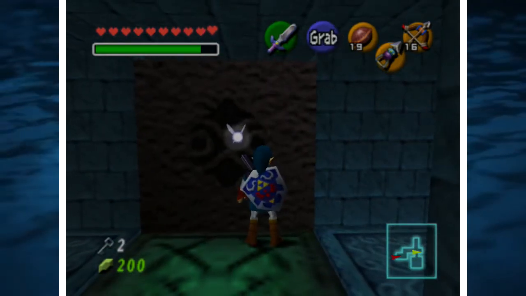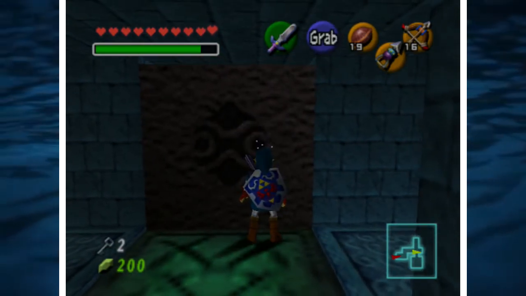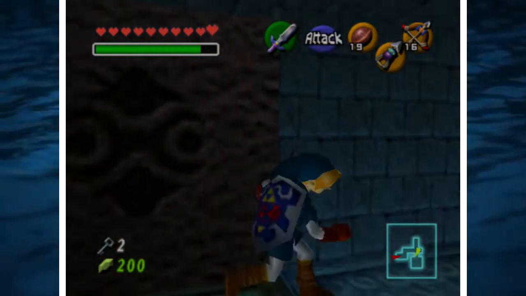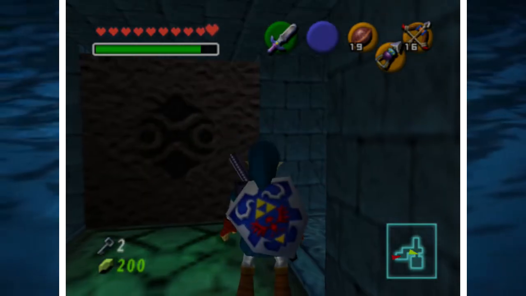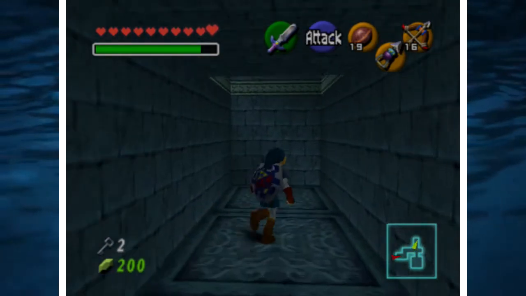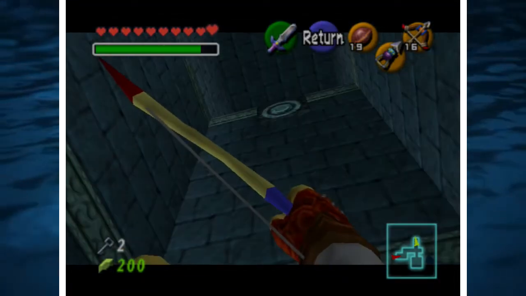If we didn't push that block, we'd have to raise the water level or lower it a little bit, so that we could actually pull that block again, so I could push it out, so I can get that small key. But now I have 2 small keys, and that means I can actually continue on.